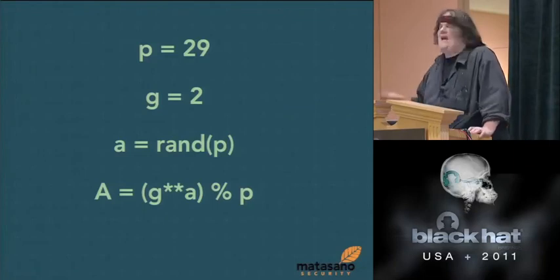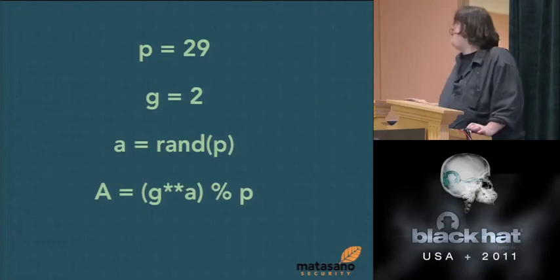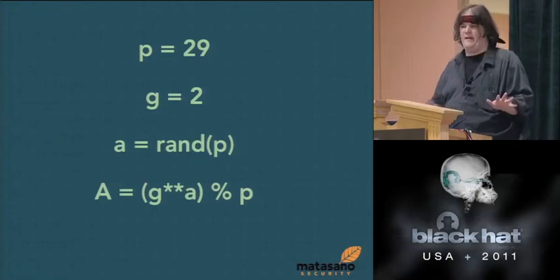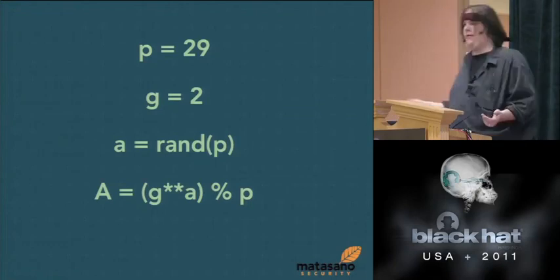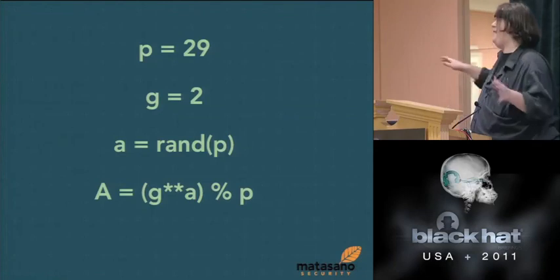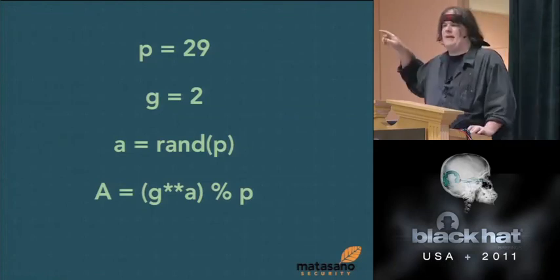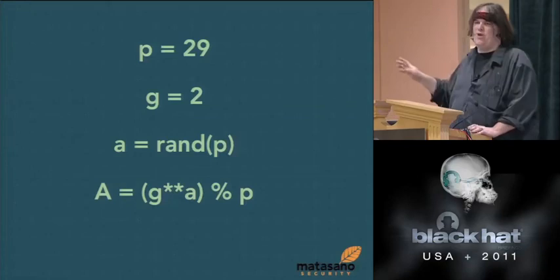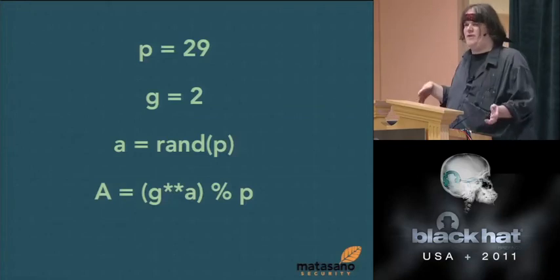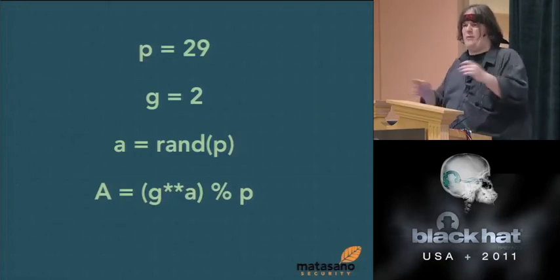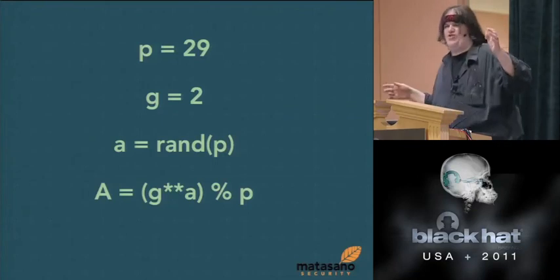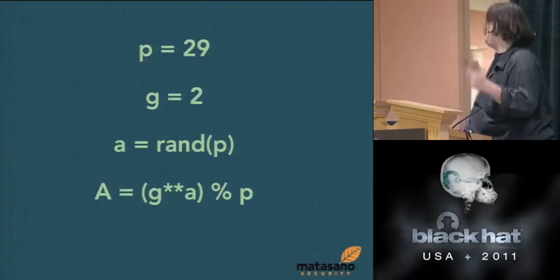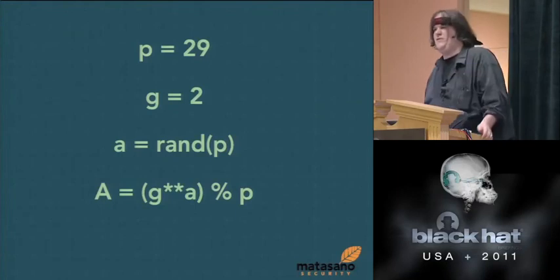And that lowercase a, by the way, is a form of encryption that's very different from any of the encryption we've talked about so far. This is number theoretic encryption. We're going in a different direction here. That lowercase a is our private key. Obviously, 29 and 2 are not cryptographically secure, long prime numbers. You would go to NIST and get one of those giant long hex strings that's a secure prime number. But here we're using small numbers because ostensibly we were throwing frisbees with them on it.